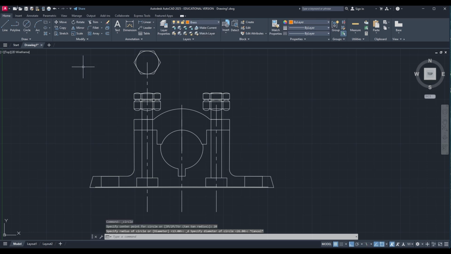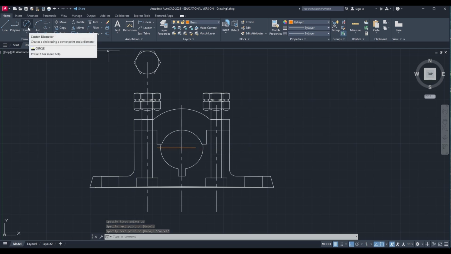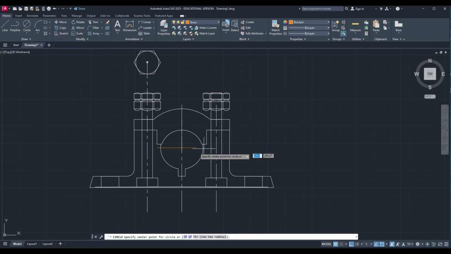So I'll take any center. I am finding the center, then drawing the center circle, 44. It will be like this.